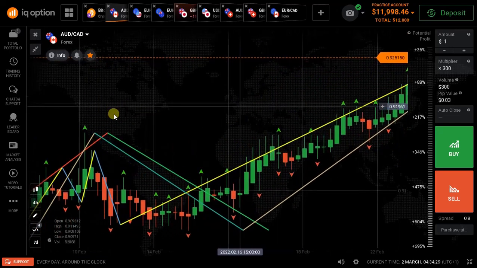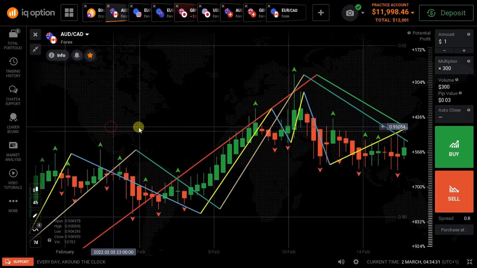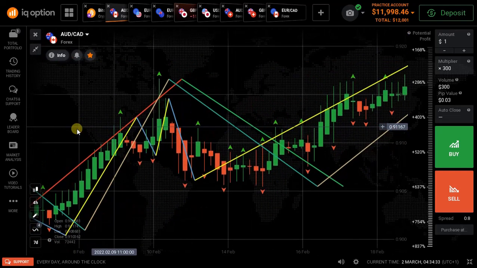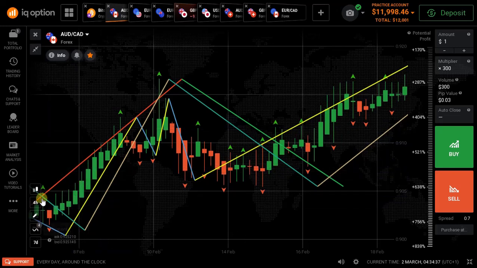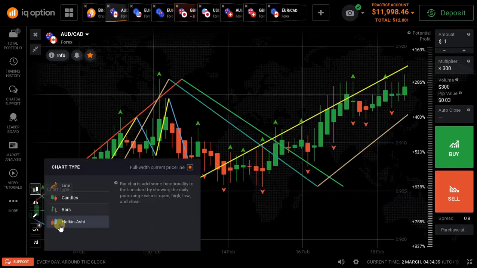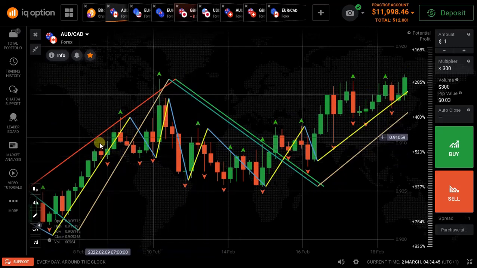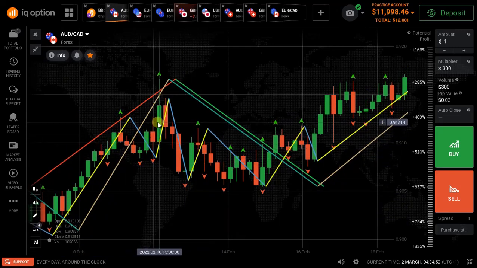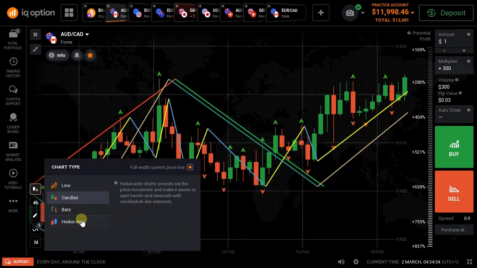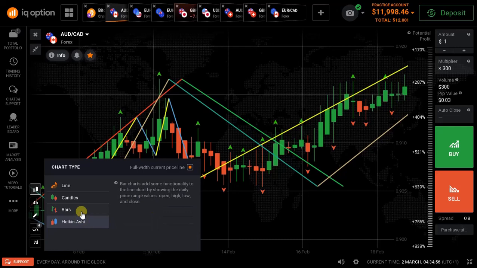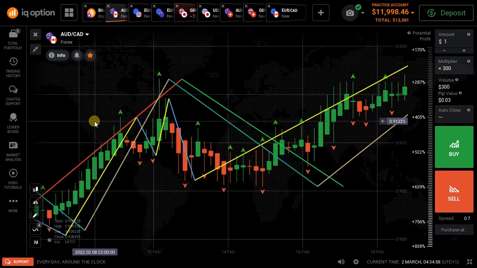For people who are not familiar with my chart, I actually use the Heikin Ashi-style candlesticks, the ones here, not the bars, not these normal candlesticks. Most people use these, but yes, you can use these. They are actually not so much different, but I like it in this mode. You can go ahead and use either, since they're not part of the system.